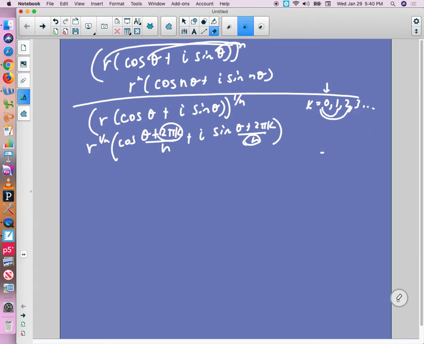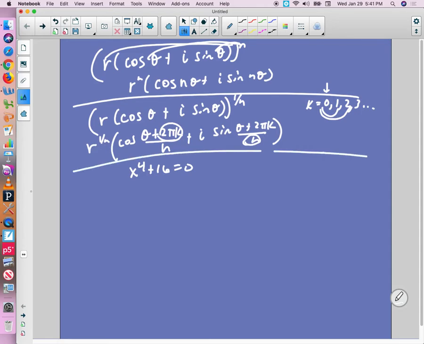Alright, so I'm going to do x to the 4th plus 16 equals 0. And how does this fit into what we're talking about? In algebra, if I do negative 16, and then I take the 4th root of that, I have the 4th root of a negative number, which would usually throw me into imaginary numbers. And so I'm going to write it as a trig form of a complex number. So I'm dealing with x to the 4th equals negative 16, and then I'm going to take the 4th root of it.